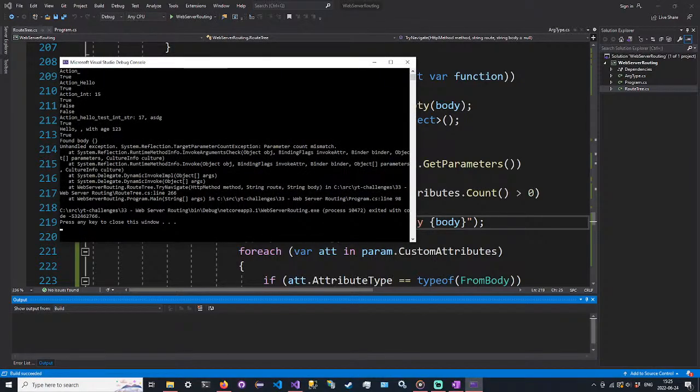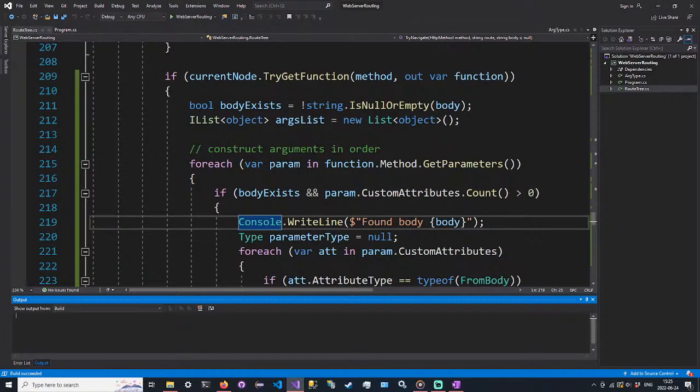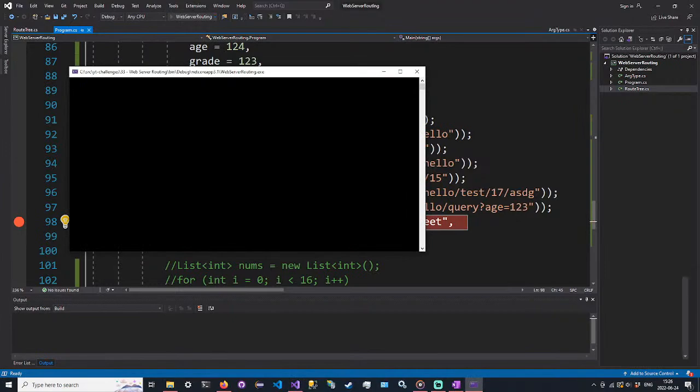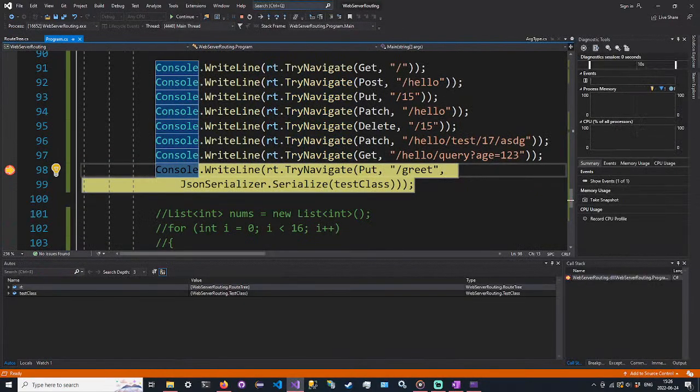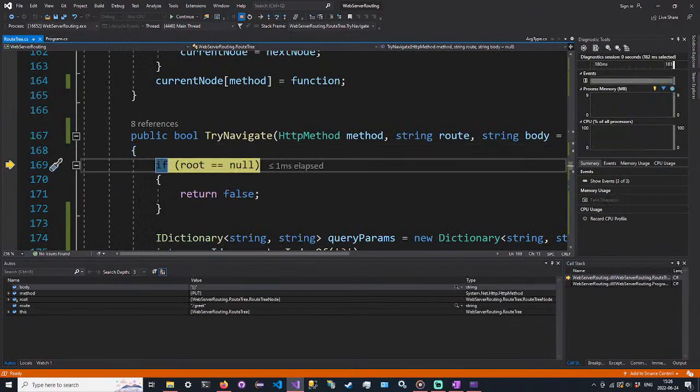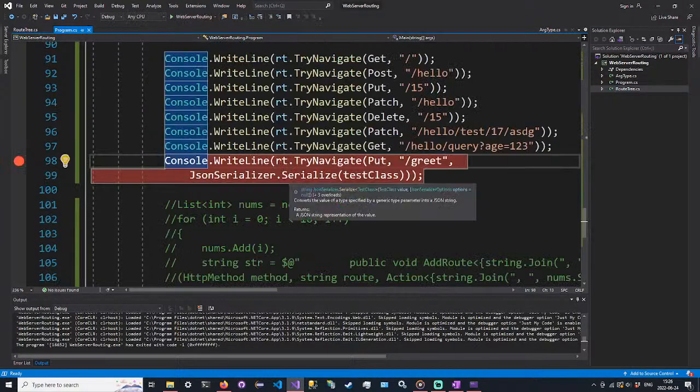Uh-oh. Oh, right. We didn't get a body. Let me console.WriteLine, or let me just break and see what we get. Oh, the body, the serialize didn't work. Do I need to add a thing?